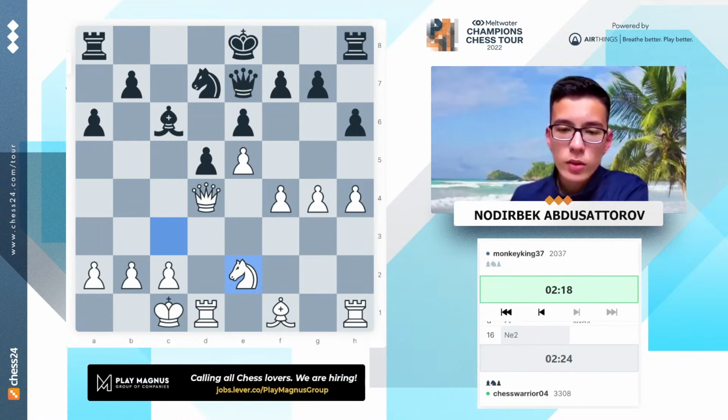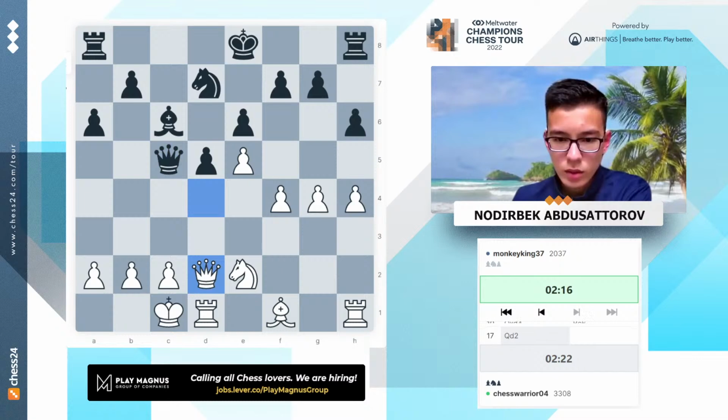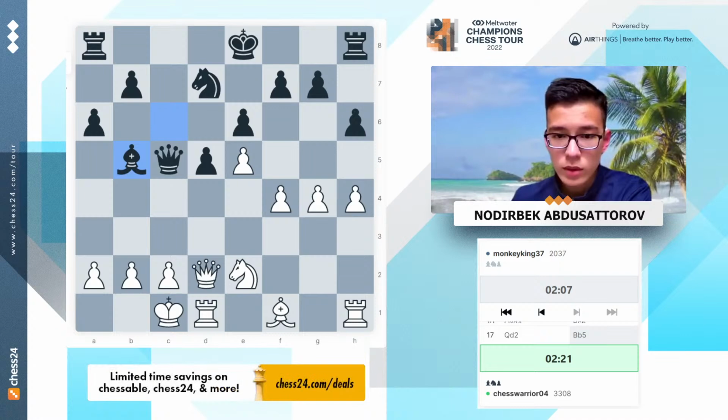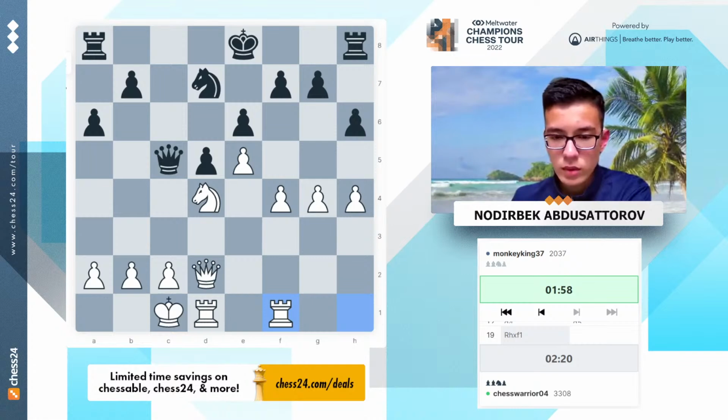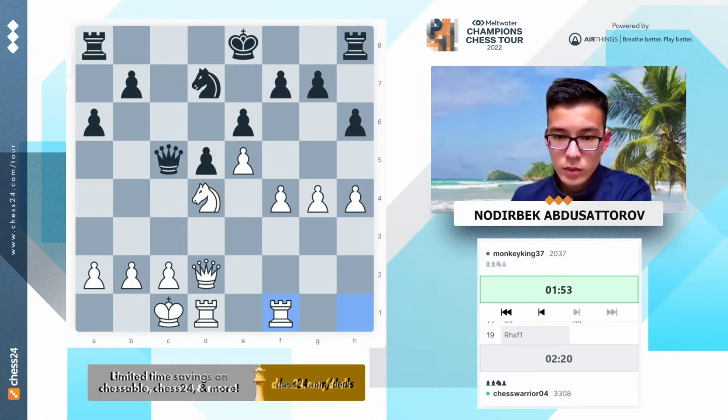Knight e2. Exactly, my point was to decline the exchange of queens and put my knight on d4. D4, exchange the bishops and the right moment to open the black king's position with f5.